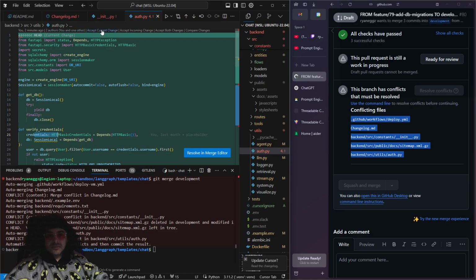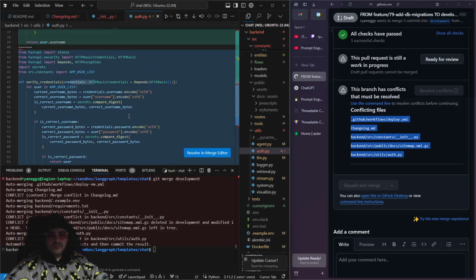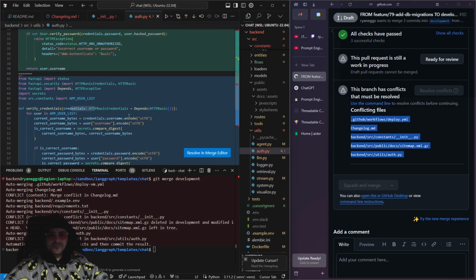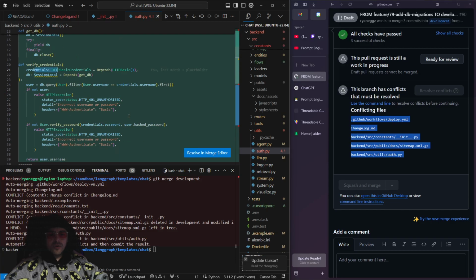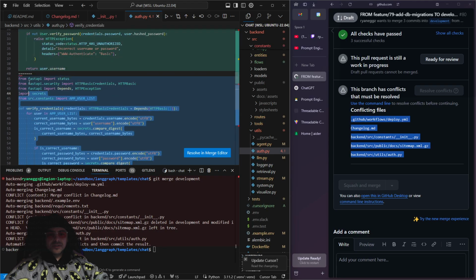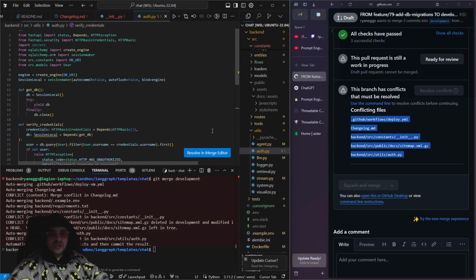We're going to accept the current change. Oh, wait, hold up. Nah, I think it is going to be accept the current change. Interesting. Let's do this. Let's copy this. And then we can do this again, accept current change, session local.